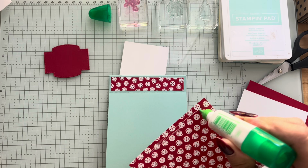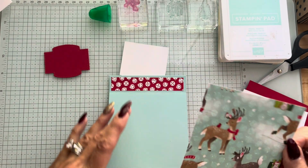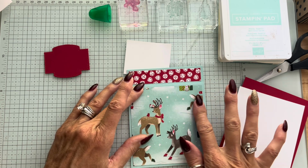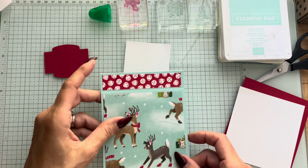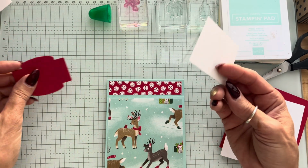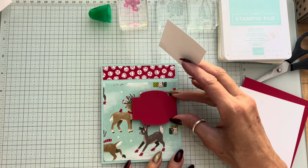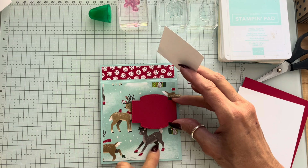All right, this is going to now get attached right down here in this bottom section of the scored card, like so. Okay, let's go ahead and get our words put together, and that way this part that I've been trying to explain will make sense, because this is going to go onto the front of the card. You can see that I'm probably going to put it somewhere in here. So you see, I can still see a lot of my cute deer without covering them up.